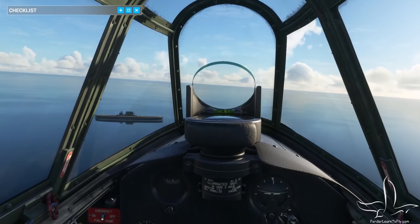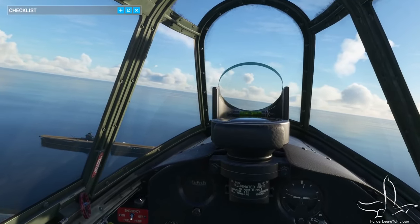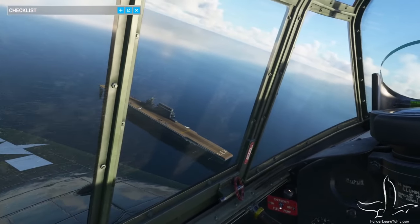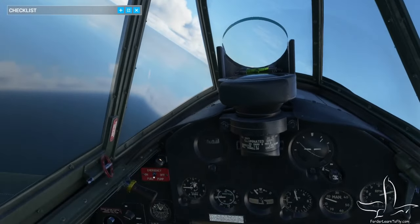This is where we're going to land. I have to figure out which way we're going to land. Okay, we're going to land from the right side. So we're just going to do a turn here. There's our baby. And where it says the word Lex is where we're coming in. So we're going to be coming in around there. So we'd have to figure it out from here.